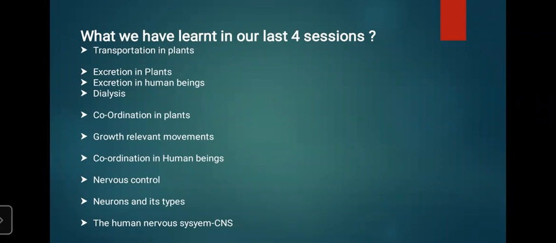Excretion is a much simpler process in plants than in animals. There is no special organ or system for excretion in the plant. Gaseous substances are given out by diffusion. What do we mean by diffusion? It means movement of anything from a higher concentration level to a lower concentration level. So by diffusion, these gaseous substances are given out.